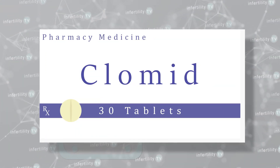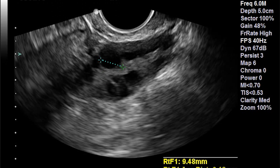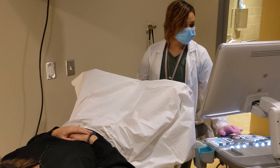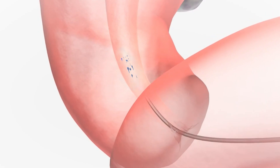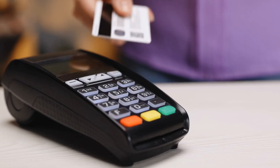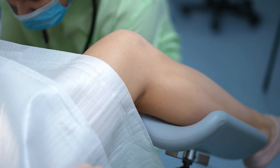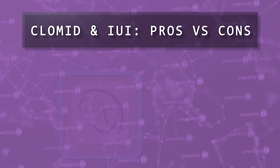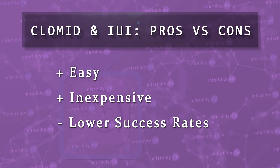The most commonly used option for couples with unexplained infertility is the oral fertility medication Clomiphene, or Clomid. Clomid is used in an attempt to mature multiple eggs at the same time. Close monitoring is performed to determine the exact day of ovulation. On that day, instead of having intercourse alone, sperm can be placed directly into the uterus — known as intrauterine insemination, or IUI. Clomid is a relatively inexpensive medication and because it is a pill, it is easy to take. IUI is an inexpensive treatment that is no more uncomfortable than a pap smear. The advantages of this approach are ease and lower expense.